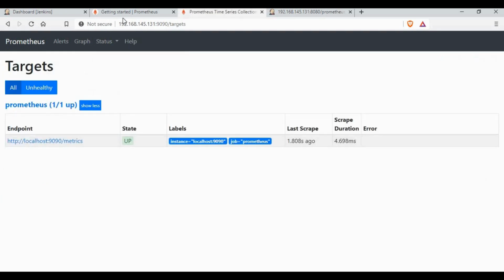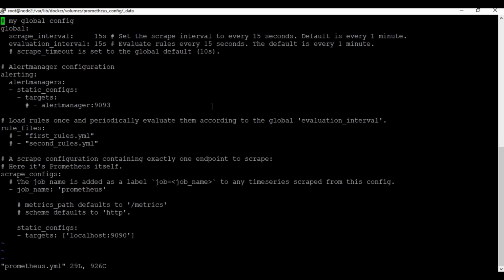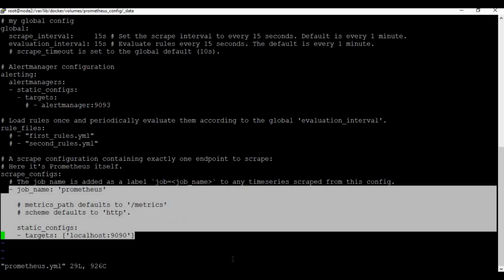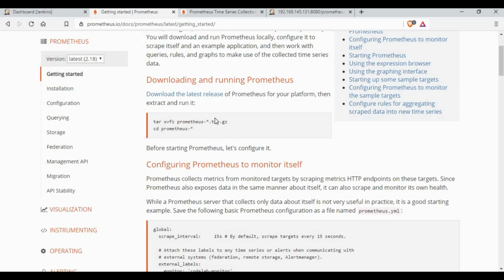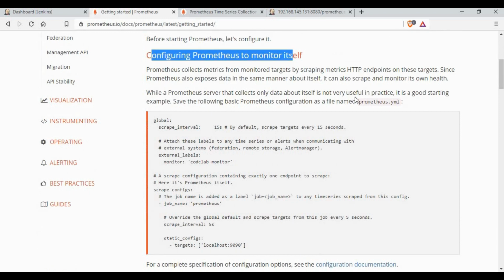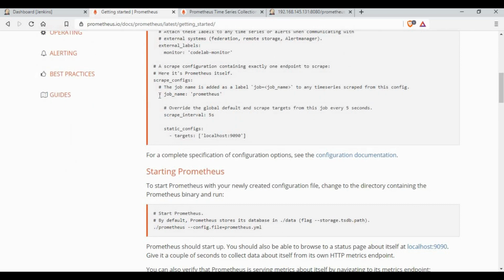The next step is, if you go to the Prometheus instance, we don't have the target listed for Jenkins. Now we have the Jenkins metrics web page, but we need to add that into the Prometheus.yml file. I have gone to the location /var/lib/docker/prometheus_config_data, and we are editing the Prometheus.yml file.